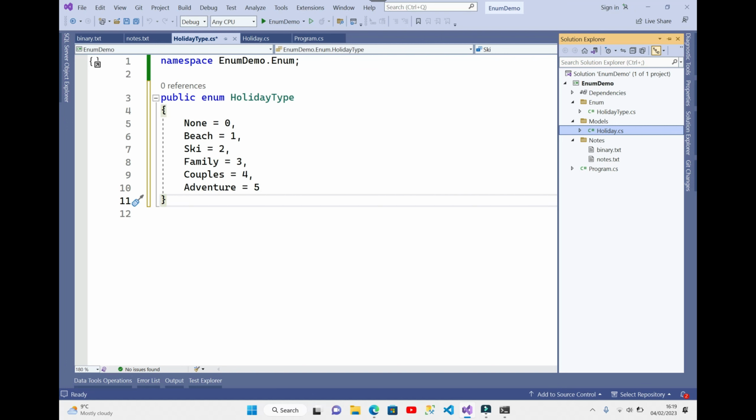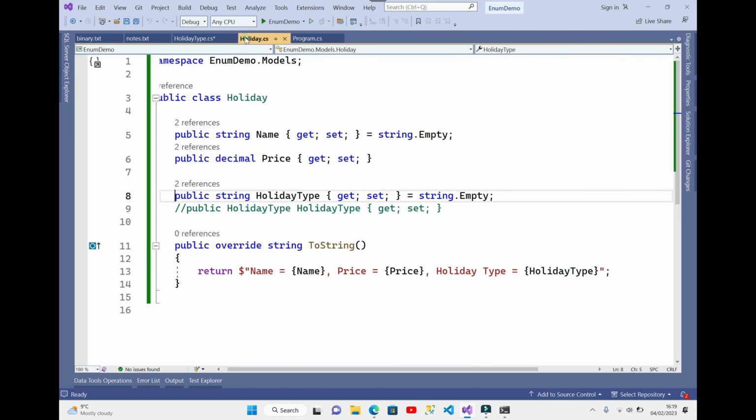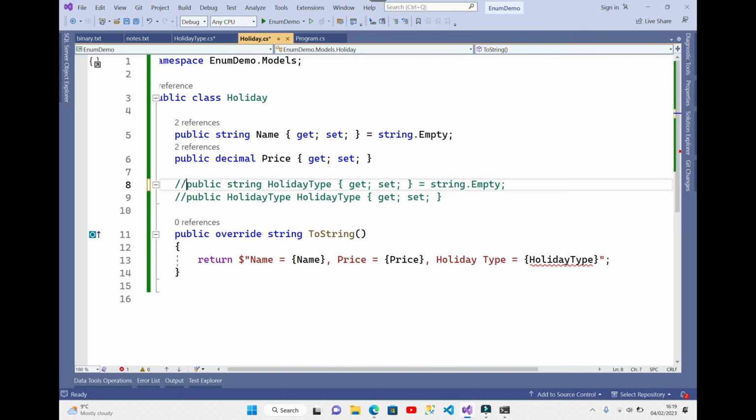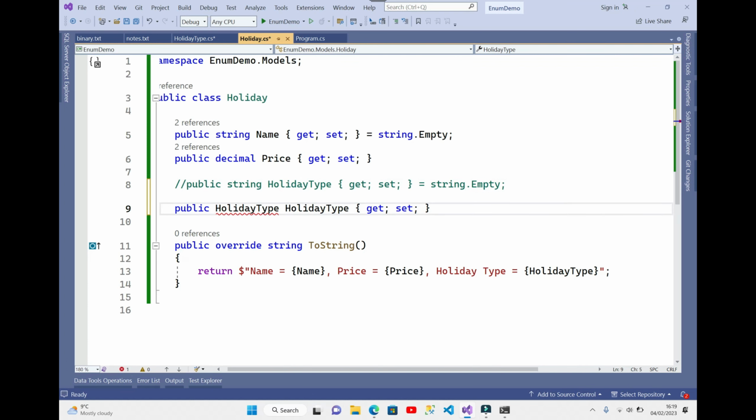So there we go. We need to go back to our model now and swap out that the holiday type is a string and replace it with a holiday type enum, which is this one here. Just save that.